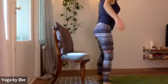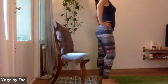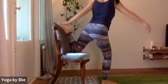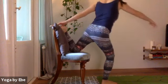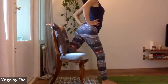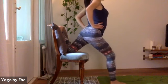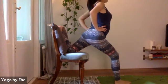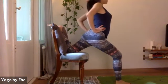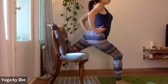So when you're already standing in front of the chair, hands onto the waist. Bend one knee, put the knee towards the back of the chair. This time you will want the feet or the calf to be in the middle of the chair. And bend the front knee, wiggle the front toes away. Deeply in, open up the chest with your hands first. And out, and a little wiggle further away.